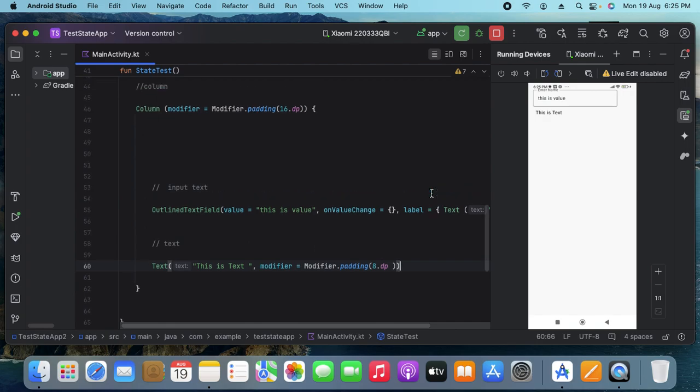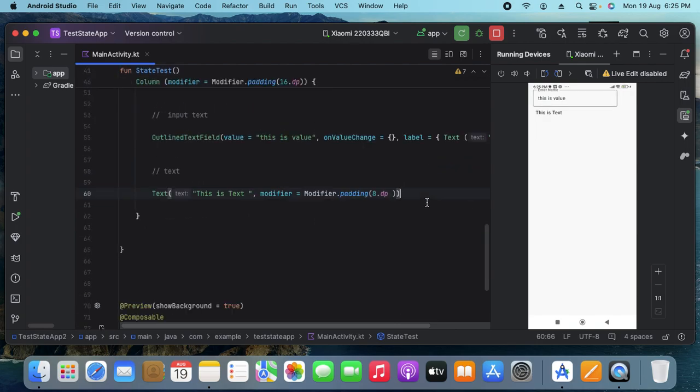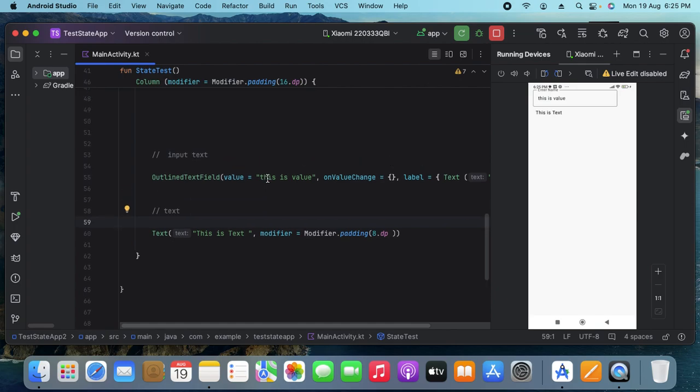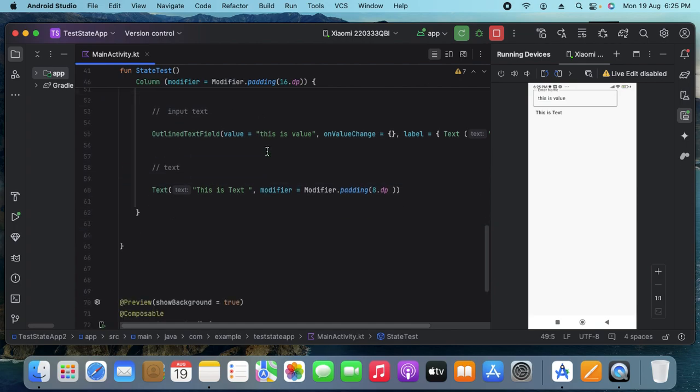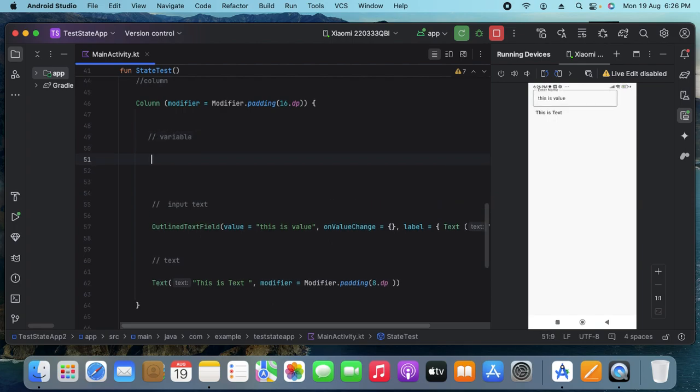Here you see we have an outlined text field that I already described, and one thing that is most important: I declare the value with state, as in the state we want to enter. So I'm declaring my variable here, a var name, and that var name is declared with by, that is very important.